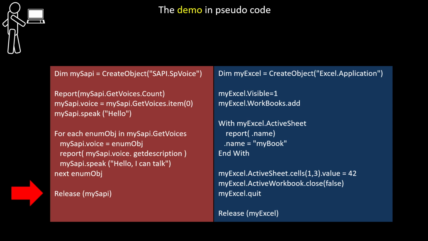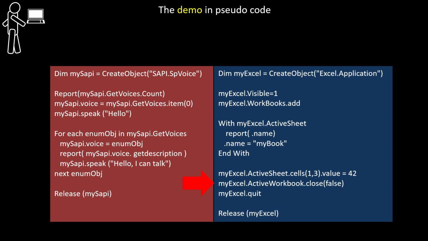As far as Excel is concerned, providing you've got a copy of Excel that's callable, we'll start the Excel application, create an instance, and make sure that it's visible on the screen. Initially, of course, there'll be no workbook, so we'll add an empty workbook. That empty workbook automatically comes by default with one worksheet, so we'll get the active worksheet. Using a with technique, we'll report on the name of the worksheet and change its name to be my book. We'll then go into the worksheet and set one of the cells to have the value 42. That's giving away my age, if you can work that one out.